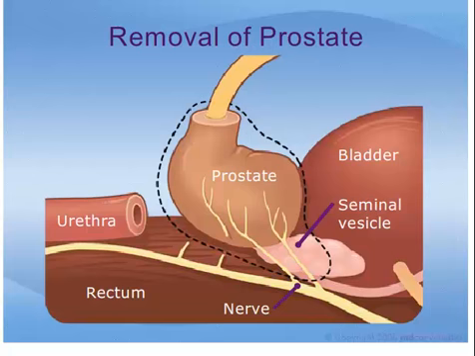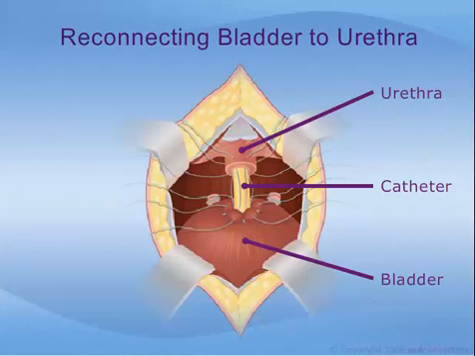Following nerve sparing, the prostate is completely disconnected from the urethra and bladder and carefully lifted away from the rectum. The vas deferens are cut, and part of the seminal vesicles are removed. After sending off the prostate for analysis, the opening to the bladder, called the bladder neck, must then be sewn back onto the urethra to recreate the urinary tract. This is done over a tube called a catheter, which keeps an open channel for urine drainage while things are healing.